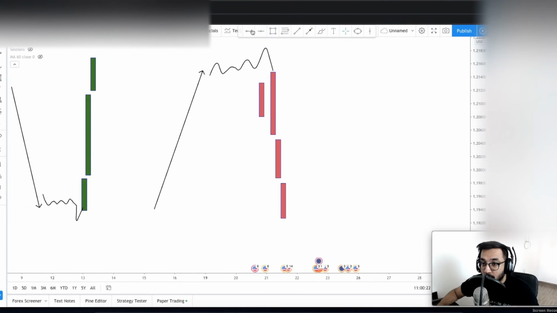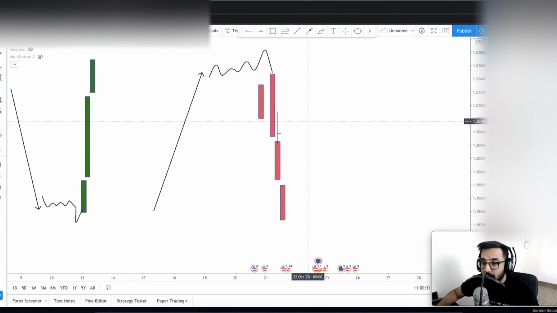There will be no wick in this area. So there will be no wick like this. If the wick of the next candle has already come to the half of the imbalanced candle, the imbalance has been filled out. Okay, and the market is not going to come back and reverse from here. No, the market is already filled out the imbalance, it's going to continue.